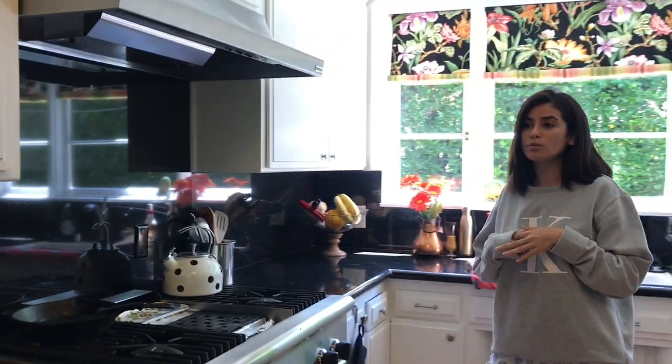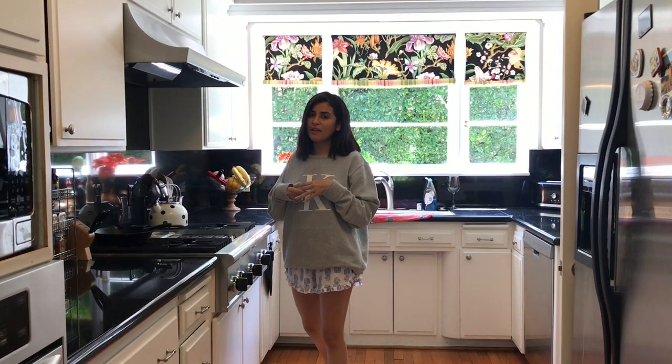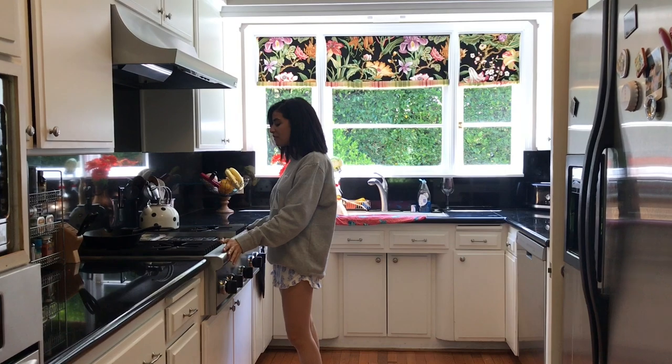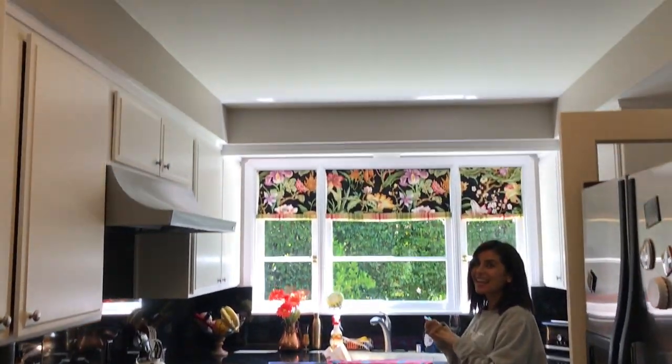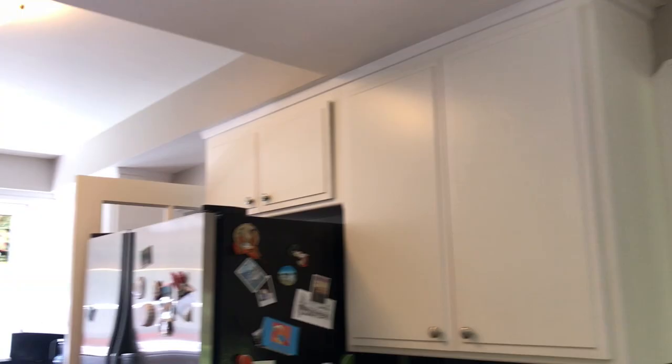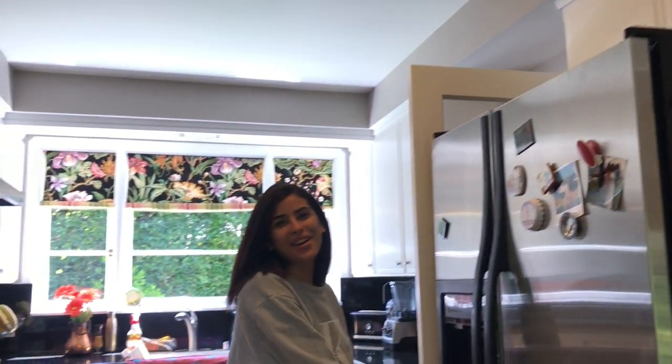In terms of the kitchen overall, I mean this is seriously the perfect kitchen for me. I get overwhelmed when kitchens are too big but I also feel claustrophobic if it's too small — this is like the perfect size. Stevie painted this kitchen; it was like yellow before. Babe, you did such a great job!